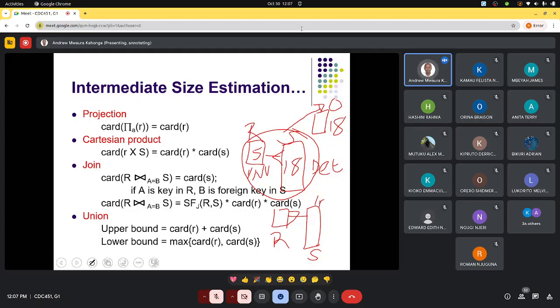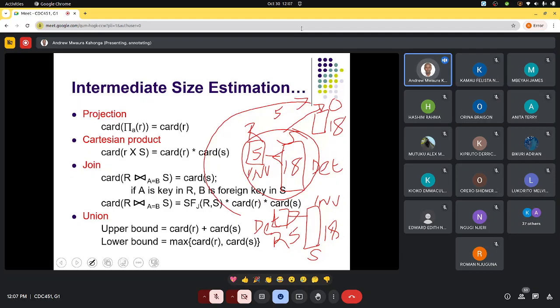You have invoices here, and R is the details, invoice details. Maybe some invoices didn't have details. You do an inner join, select star from invoices inner join details on invoice ID equals details invoice ID. And you had 18 invoices, and you had 5 invoice details. How many records will you have being shipped out? It will be 5 records.